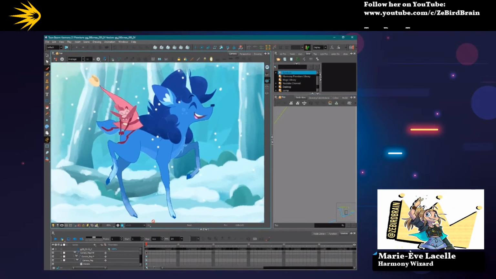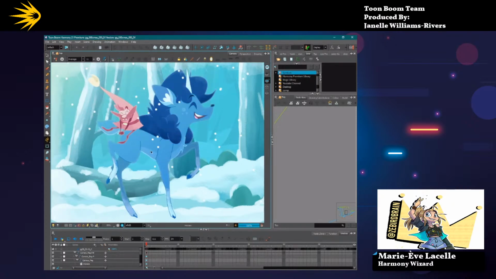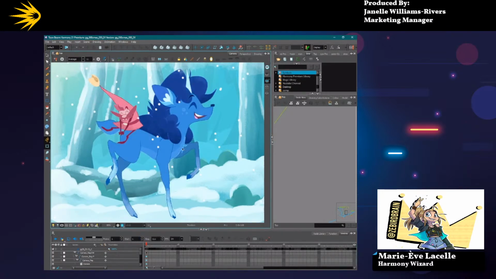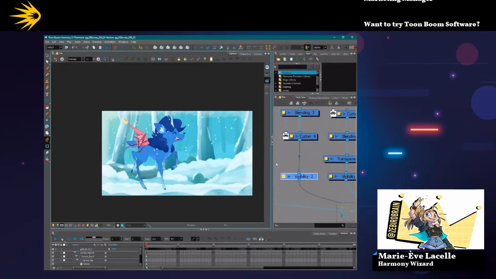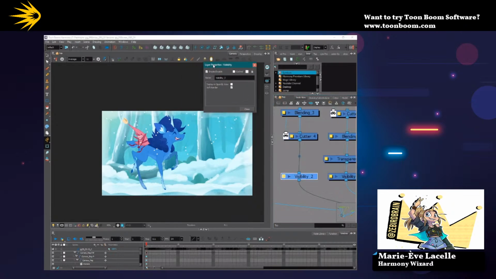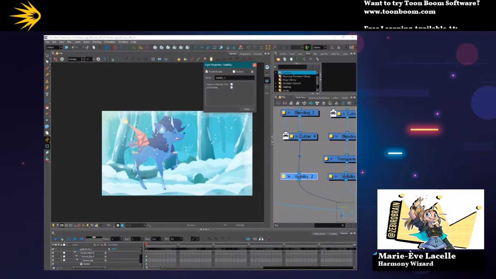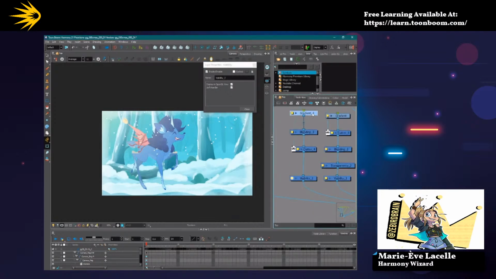So this is my little animation scene. When it's rendered, it looks like this. It's got a little lighting done here and there, and for it not to be annoying when I work in OpenGL view, just as a reminder, I always use visibility nodes, these little things, so that I can decide if I want to see an effect in my OpenGL or not. Because it's great to see the preview, but sometimes if I try to click on my unicorn deer, instead I'll select the gradient. I know it's annoying, so I like to disable it like that.